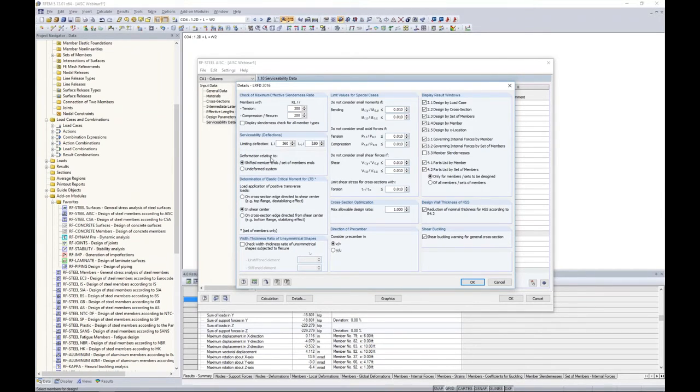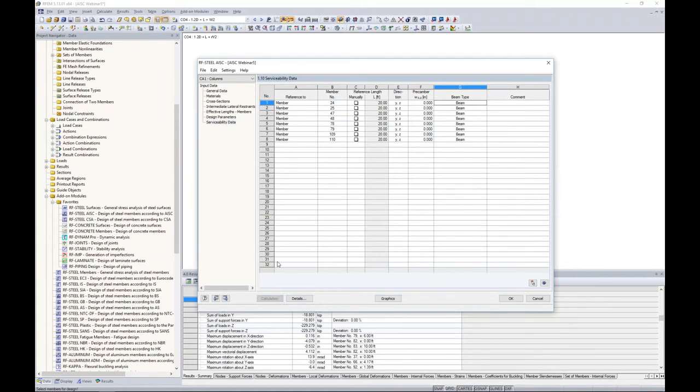The deformation is either relative to the shifted member ends or the undeformed system. With the shifted member ends, the deflection will only be measured from the new distorted shape of that member and its member ends. That is in comparison to the undeformed system, where the deflection will be measured from the original structure location before we've applied any loads to it. So that can give you very different results, and it's up to you as an engineer which deformation you would like to measure. We'll keep this first case as the shifted member ends. I click OK, and I'm ready to run a calculation.